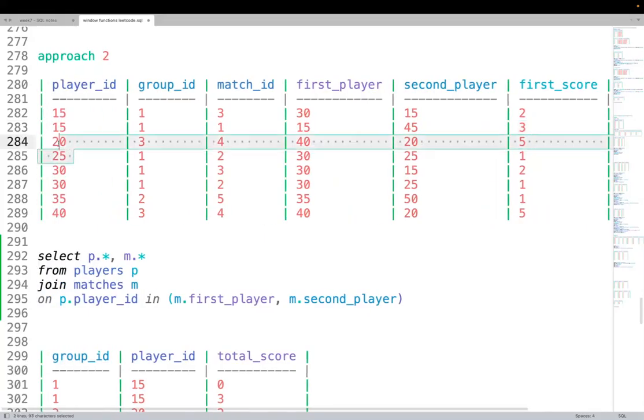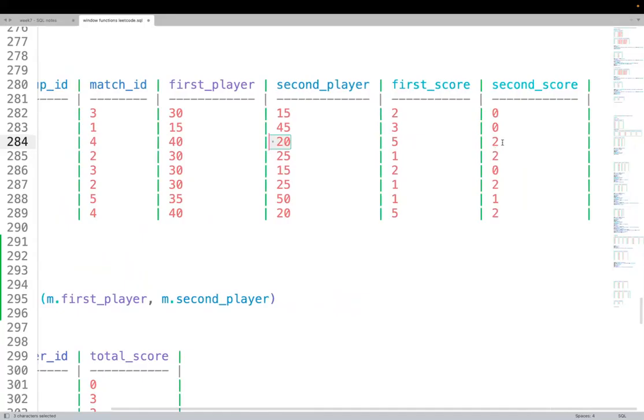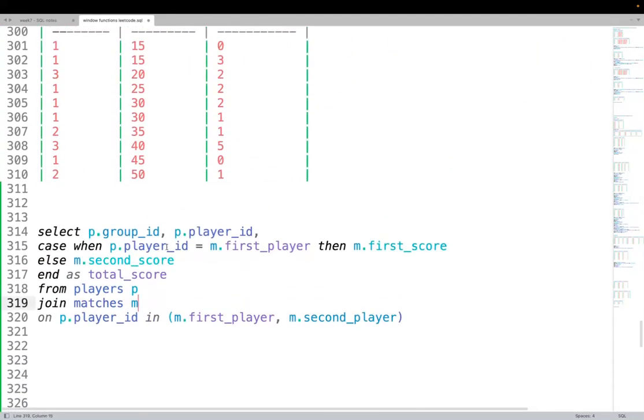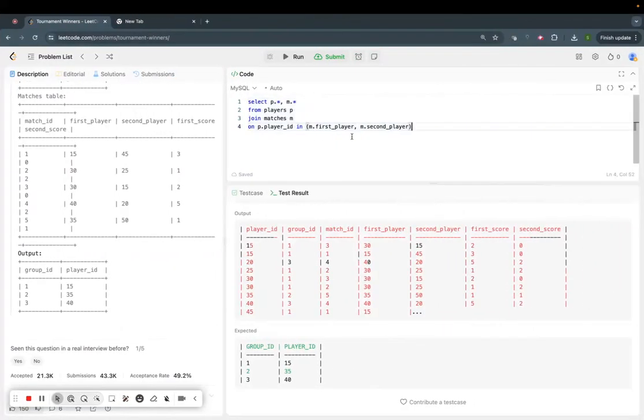This 20, player ID 20, is the second player, so I should see this second score. That's where I have put this case statement: case when p dot player id equal to first player, then first score, else second score, as total score from this. So let me run this and see.